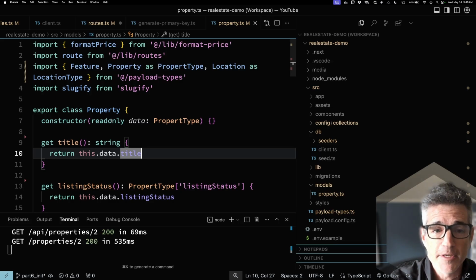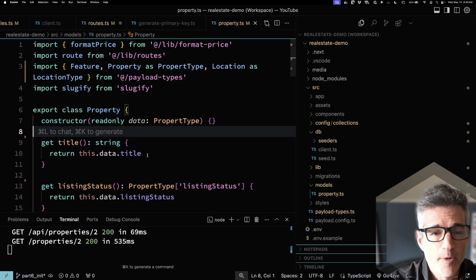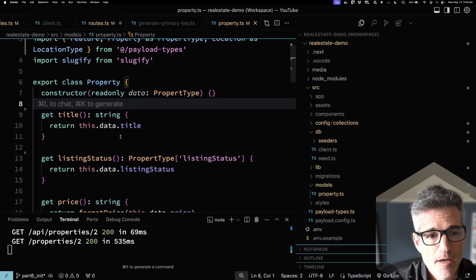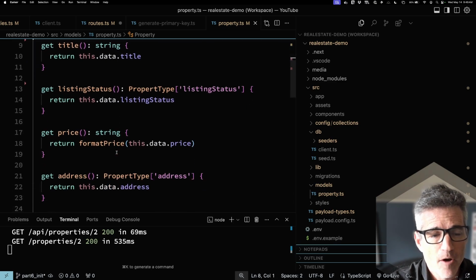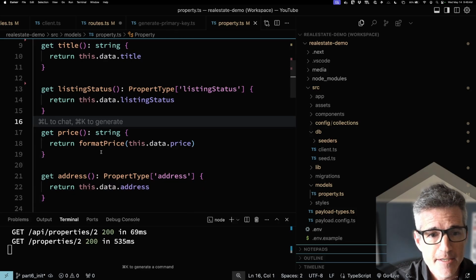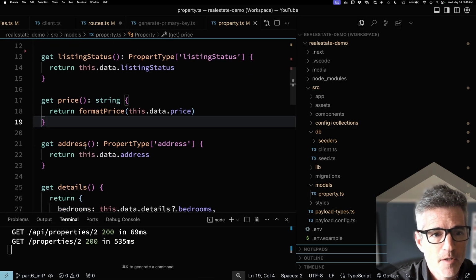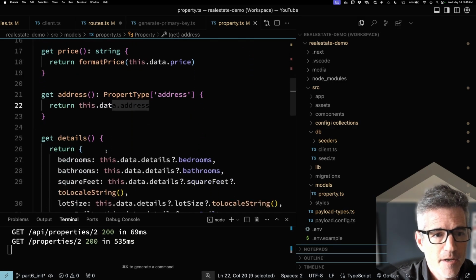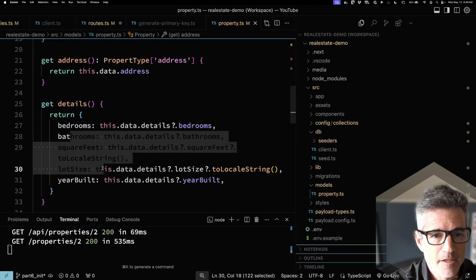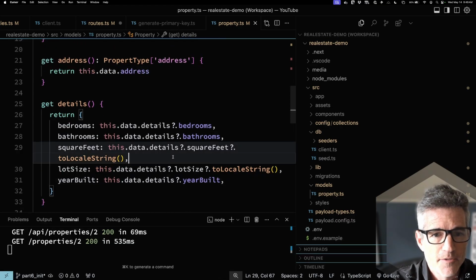So like a property, when I access data off of a property, when I do the query, I'll hydrate, so to speak, this property class with all the data, and then now I have access to all that data if I need it, and if I need to format it in any particular way, it's already formatted. The address is there. Details, let me clean this up a little bit. Here's square feet as another instance.